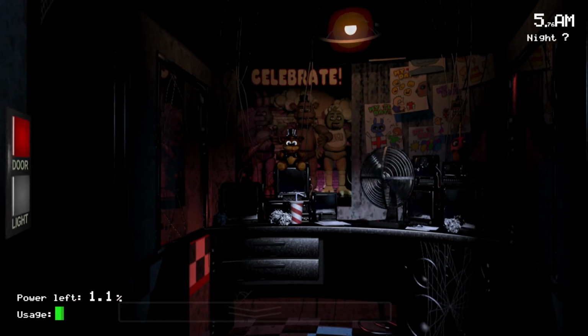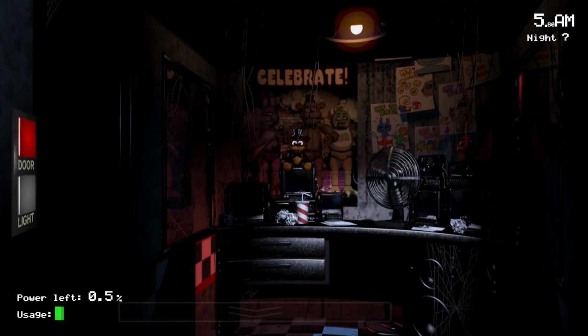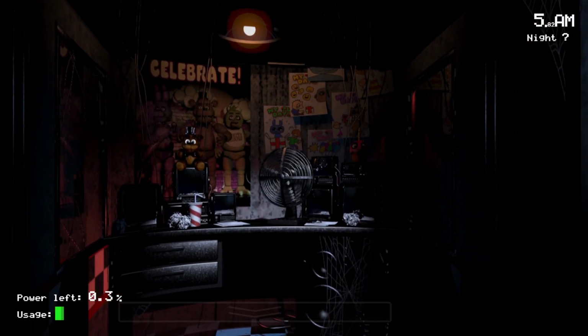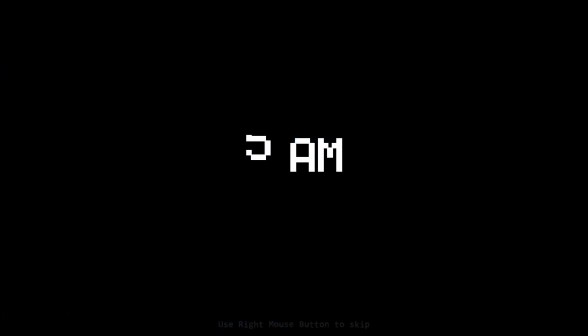Crap, no. No, Foxy, please don't kill me. Foxy, no, please. Power drain. I'm begging for the power to drain. Please, I got this. That's it. We're good. We're solid. There we go. Oh, Bonnie got me right there at the end. We're good. Oh my gosh, it scared the crap out of me.